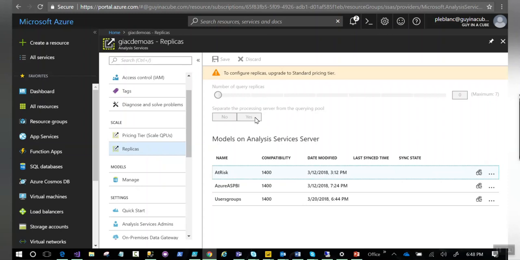So what that means is when I run SSIS or Azure Automation to process my cube or my partitions or whatever I'm processing, all the read activity will happen on my replicas and the processing will happen on that processing node. And then once it's all done, it'll synchronize those nodes. And then you can script all this out and say, okay, get rid of the processing node, I only want one replica. I only did that because I wanted to quickly process this stuff, and then I want to go back to my normal configuration. So it's just a little slider that you slide back and forth, up and down, to scale out. But you have to be in at least a standard pricing tier.